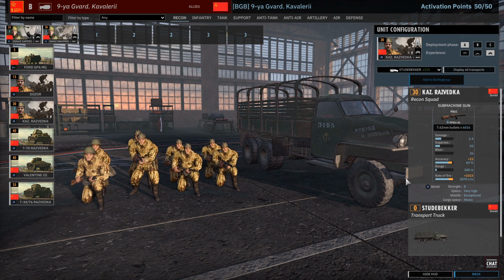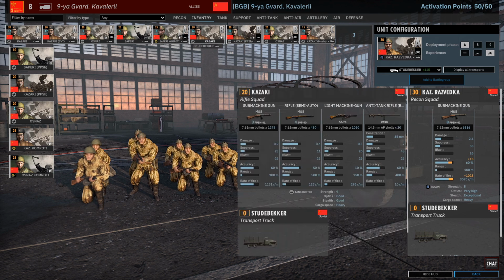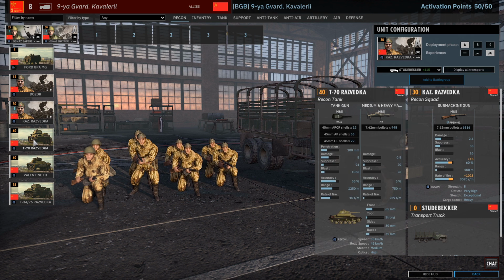You're paying like a Recon tax, so you've got plenty of fantastic infantry as well as the Kazaki PPSH infantry. If you look at the comparison, they're 10 points more. They're basically the same squad without an AT grenade. So it's tough to recommend putting that infantry unit in there in the Recon tab.